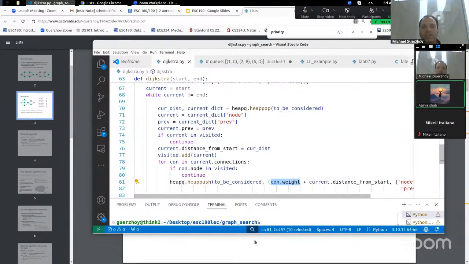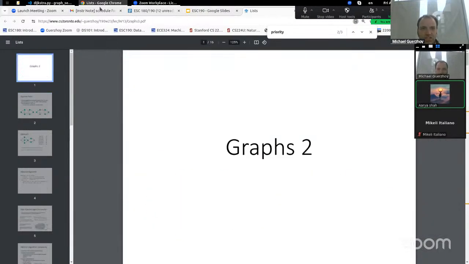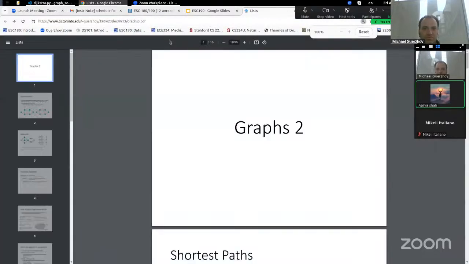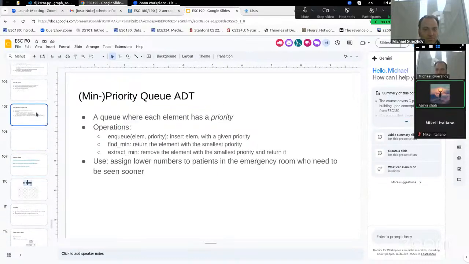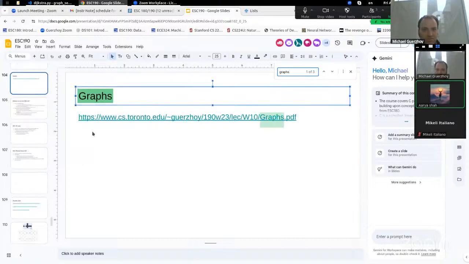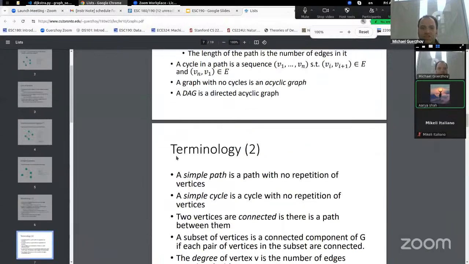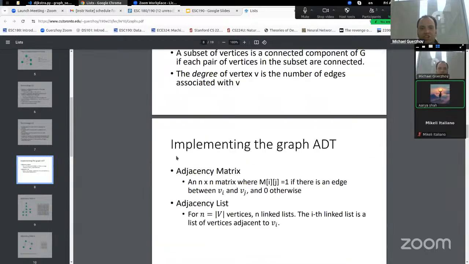So the other way that we talked about is, so that is probably in graphs 1. So what you're talking about is adjacency list.